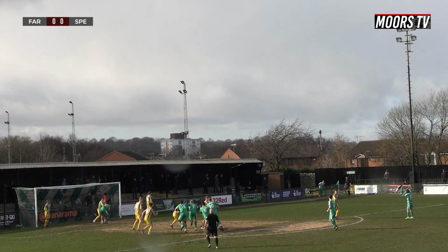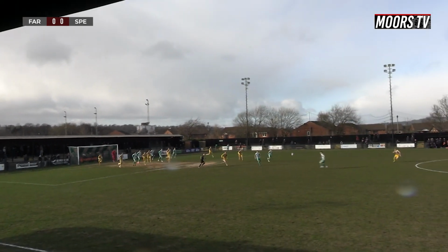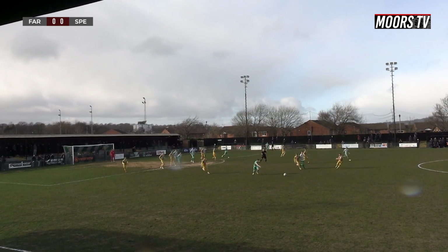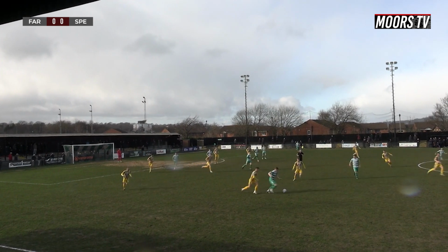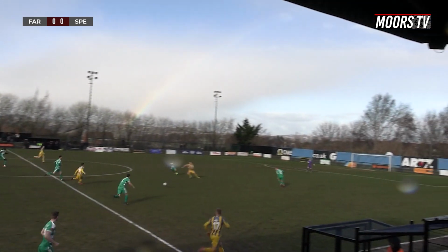It'll be an in-swing corner from the far side of Farsley right. Not a bad looking ball, headed away at the near post by Preston for his first touch in a Spennymoor shirt, but Farsley have it back. Well, maybe not for much longer. Ramshaw putting a press on here, and has he won the ball back? He has. And Hall's with him, but he plays the ball looking for Thulis, who will get there first.